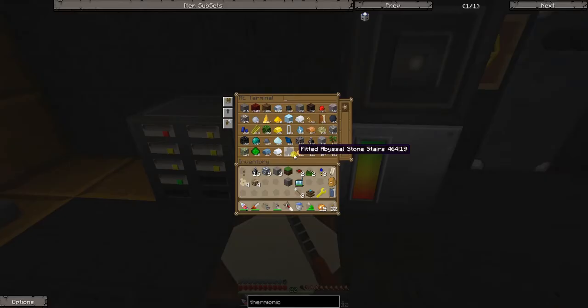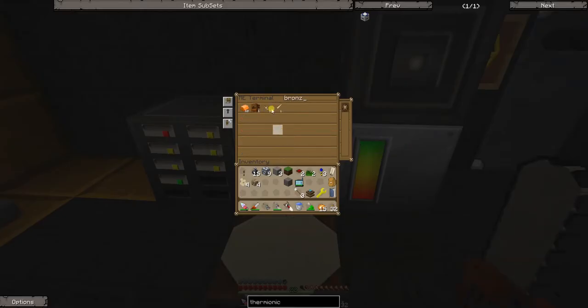So, sturdy casing is a bunch of bronze. Bronze. There we go. We need 1, 2, 3, 4, 5, 6, 7, 8. That way we can get rid of all this junk in the old inventory. Because, bye-bye, it doesn't belong here.